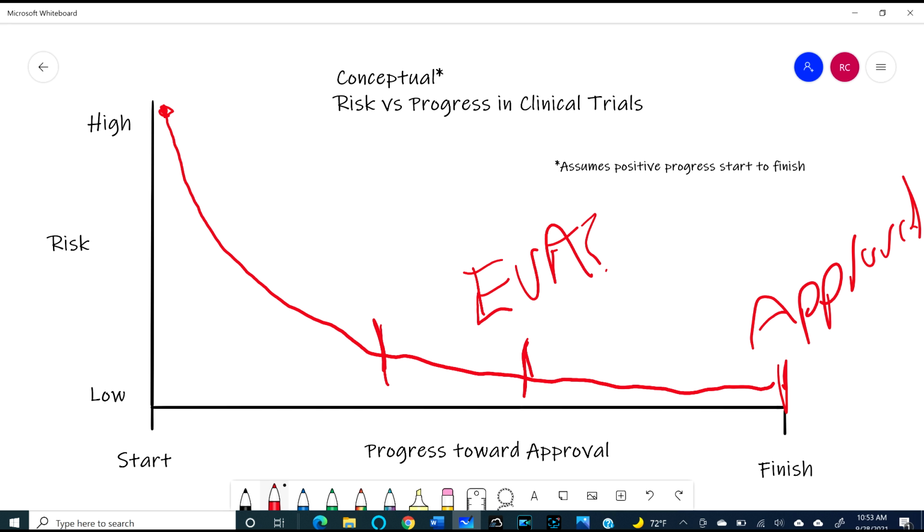Maybe it's back here. Where they draw the line is going to depend on the particulars of what's being observed in the clinical trials. So if they see really nothing harmful, that they have a high level of confidence that this thing's going to finish out, then the risk of releasing it becomes lower. And it also depends on the assessed risk of, in this case, the virus that we're talking about. So somewhere along this timeline, they'll peel off and say, okay, we authorize this now to be used and distributed to the public. That's emergency use authorization. Okay, it is risk management.